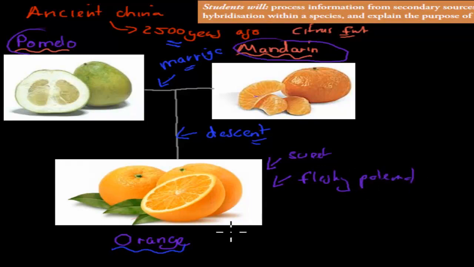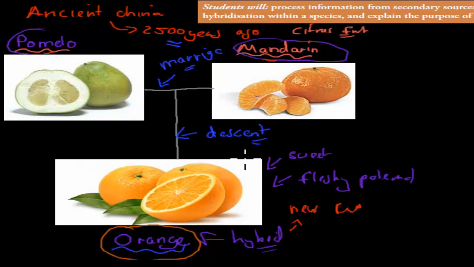So by having this hybrid, this orange hybrid, we've created a new fruit that has both the characteristics, shared characteristics of the mandarin and the pomelo. So often people use hybridization to actually produce new fruits or whatever else that is very different from the combinations. In this case the combination of the pomelo and the mandarin, they're different but still they're quite similar. They have similar characteristics but the new fruit might be really popular. So obviously oranges are nowadays more popular than mandarins, but they actually come from a combination of mandarin and pomelo.